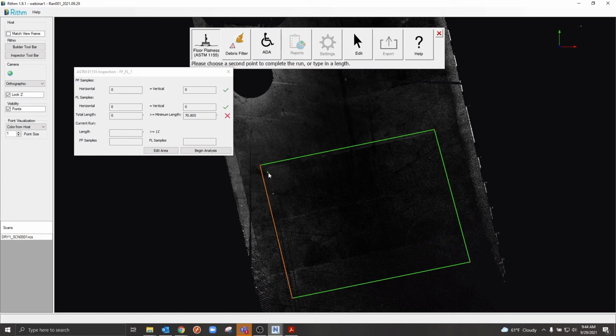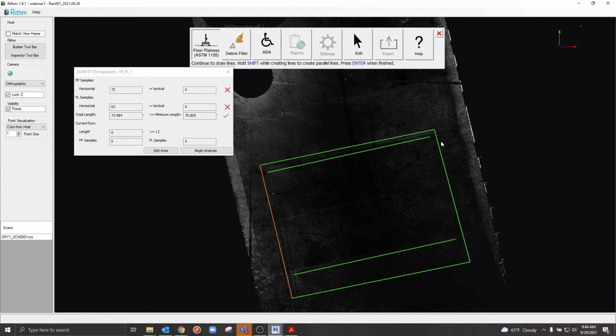So all I need to do is left click, and as I drag my mouse, you can see that length in the dialog is dynamically updating. So if I left click here, that run will be created. Now, I already have that created. If I hold down Shift and left click, I can actually copy that exact length of line that I made earlier. So right now we're at 72. I need to go ahead and try and create some vertical lines here that are about equal in length to those two horizontal lines I made.